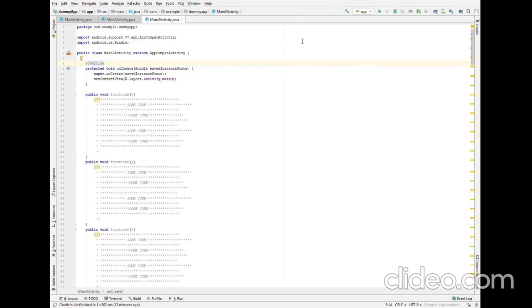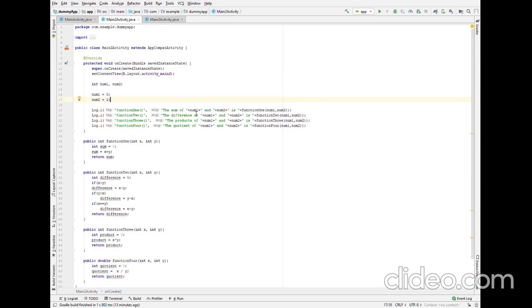So to illustrate the concept of breakpoints, I've added some code to my second activity file, main activity 2. This code is very simple. It just performs some basic arithmetic on 2 variables using 4 user-defined functions, and then prints the answers to the debug window. I'll go on ahead and run this source code without adding any breakpoint to see what it produces in the app's console window. Give it a sec.